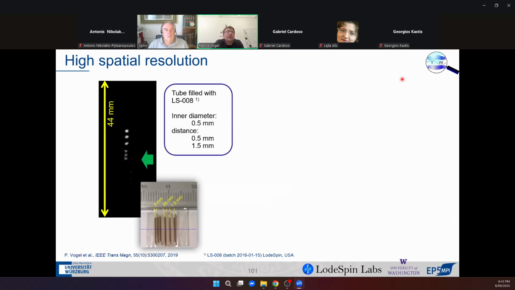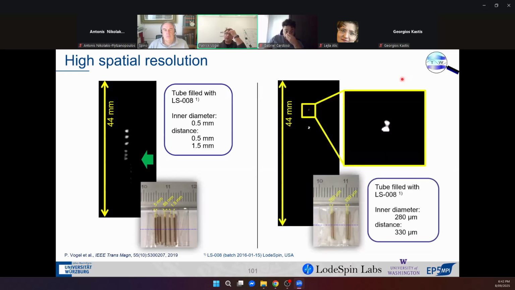Also, the spatial resolution is important. Here, for example, it's a quite small small animal scanner, and we are using a quite high gradient, but we can reach a spatial resolution in the range of 330 micrometers, so it's possible. We also learned these days that it is quite annoying to handle the amount of data you can produce within just one image. So a lot of things have to be solved in the future, of course, but it's doable.